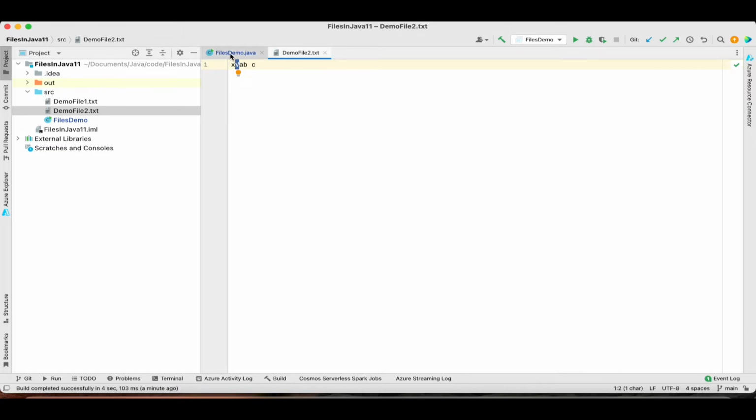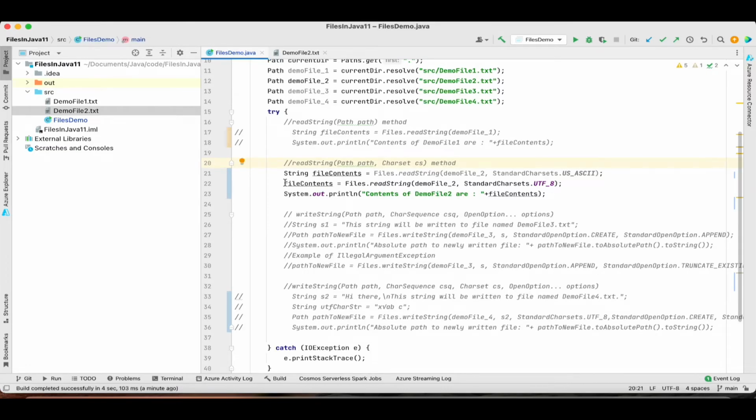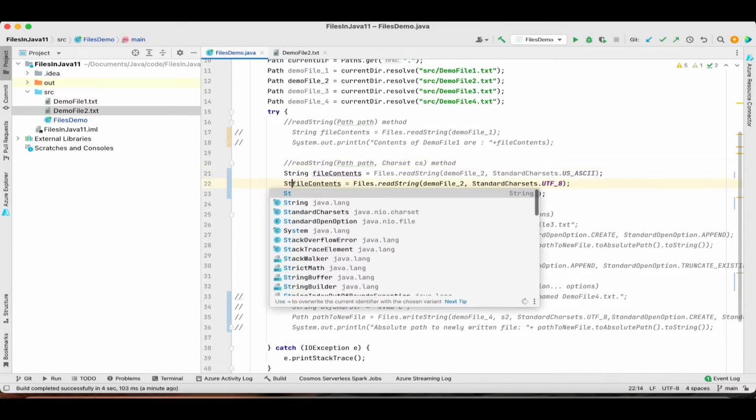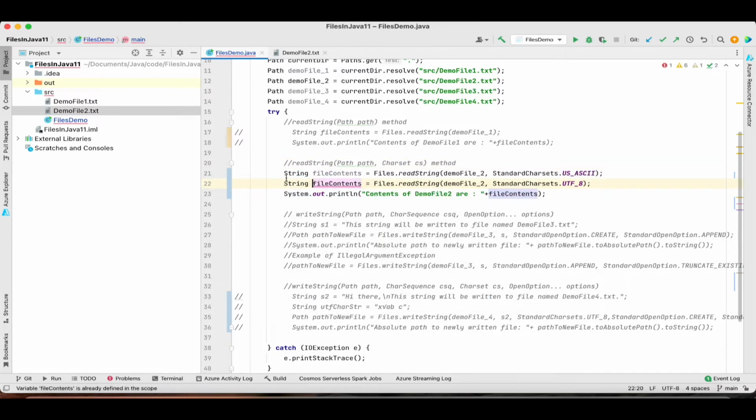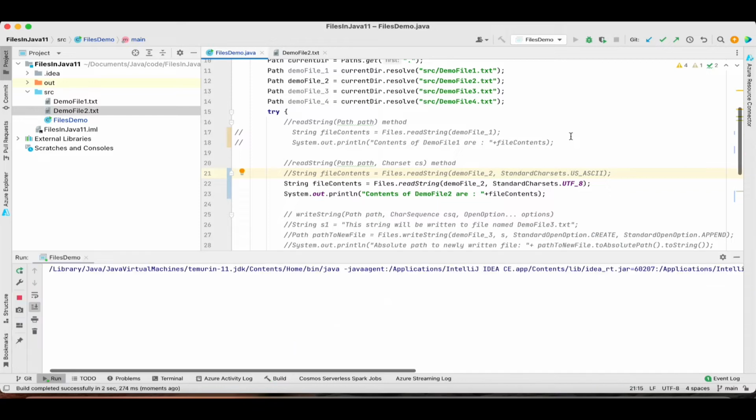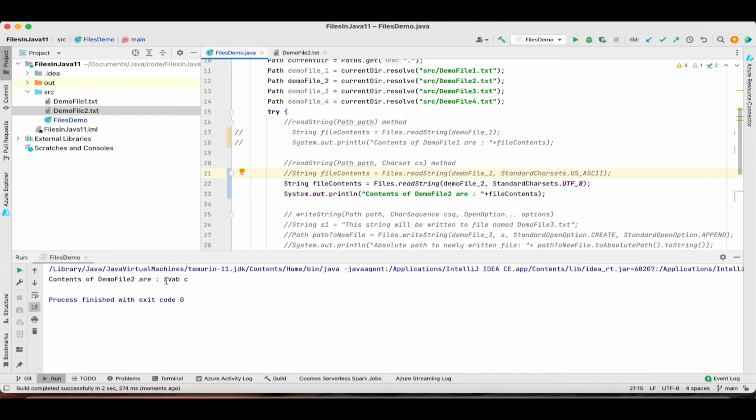Let's first read this file content using the UTF-8 character set. We were able to successfully read the contents of the file using UTF-8. Now let's read it through the ASCII character set.